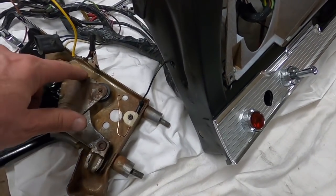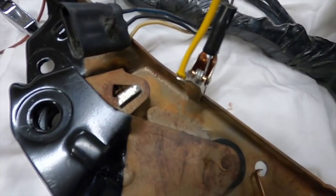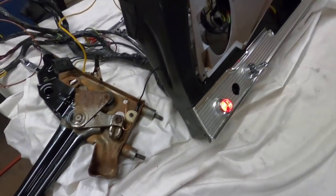Now I'm just not putting it up to ratchet. Look at those teeth, they're like brand new, and that dog that catches it. I think the parking brake was rarely used on this car, but that's how it's supposed to work.